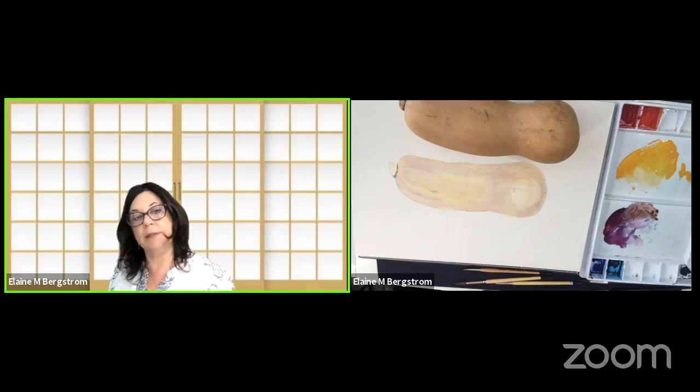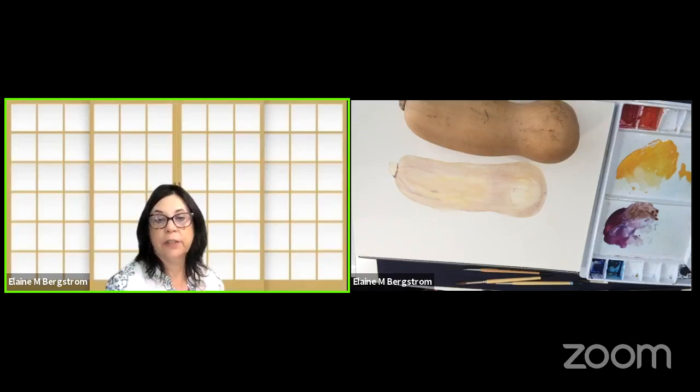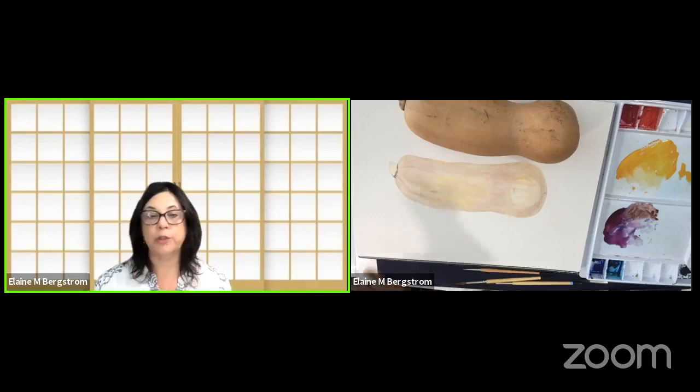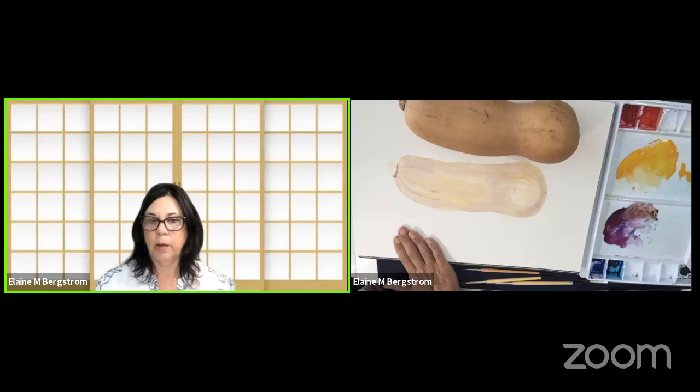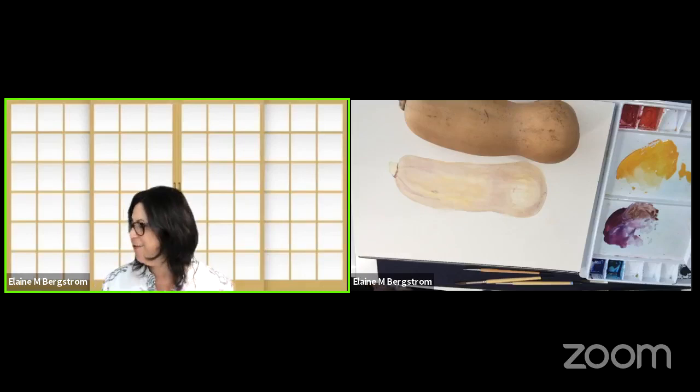So I'm looking at this and I'm going to let it dry. I'm going to stop here. So I may continue on another video. And if I do finish, I'll post it, but let me know if this is helping you understand the beginning processes of painting something with just 6 tubes. We actually only used 4 colors, 5 with the mixtures, but 6 colors tops, right? And we can get so many different changes.